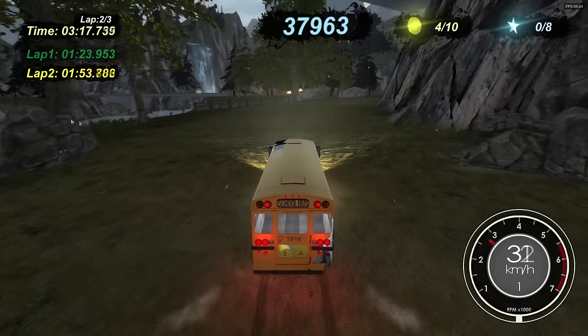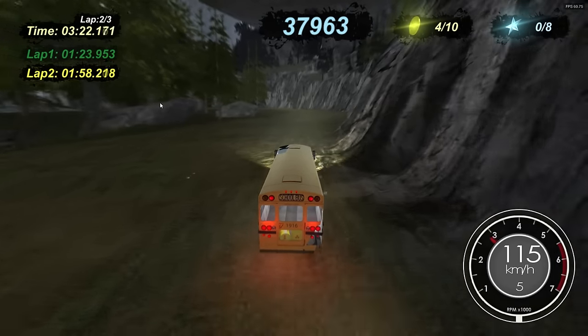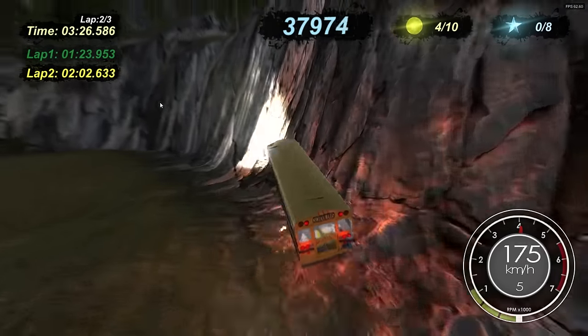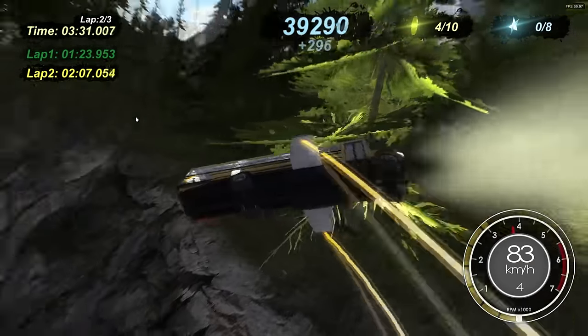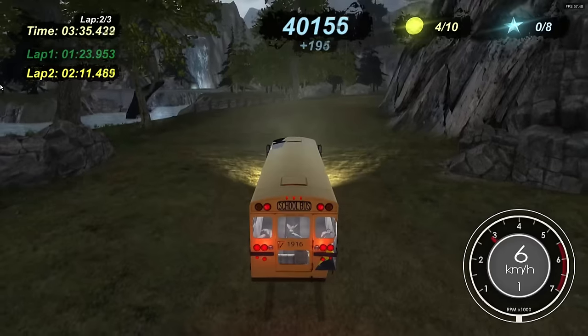I'm on fire. Okay, so how do we... I mean, can I jump onto that? Hold on, can I ramp up this? A lot of times you can... look at this. You can ramp up the walls. Hold on. Let's see how high we can go. 56 meter jump there. We're just kind of rolling around here.